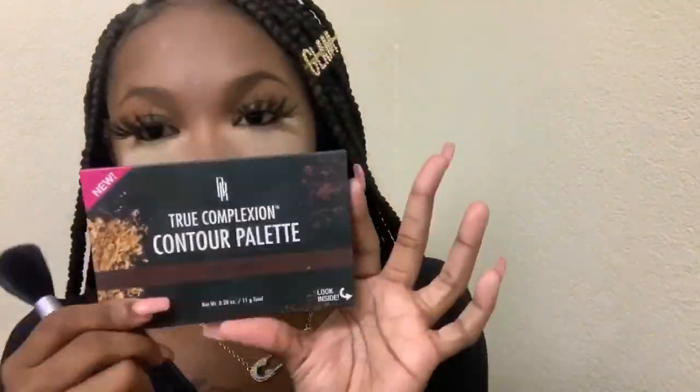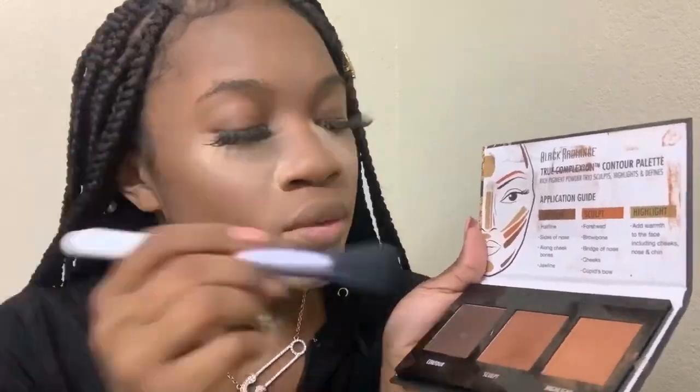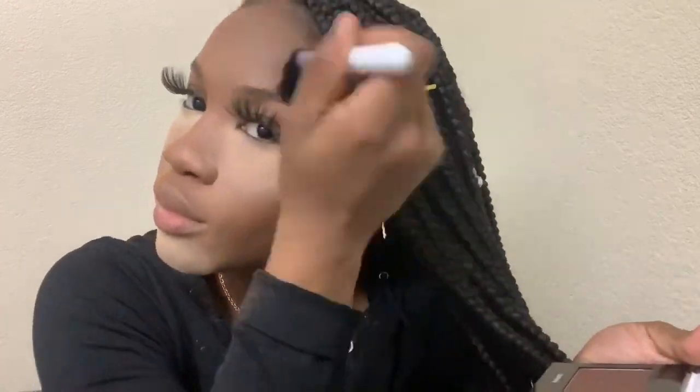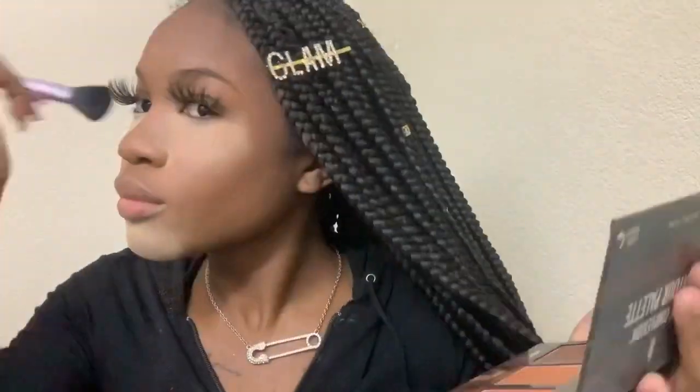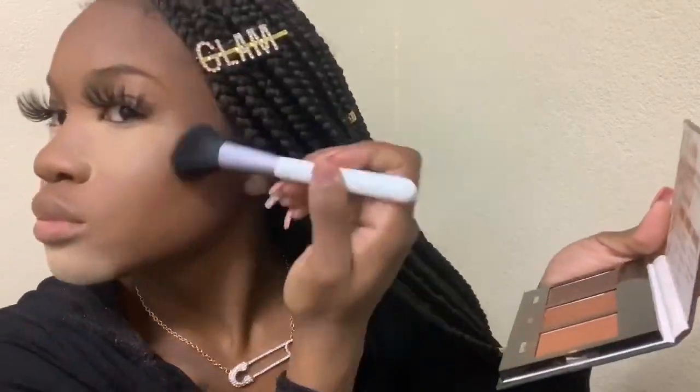Now I'm taking this slightly angled brush, and usually I use the medium to dark brush contour kit, but this is the dark, whatever it's called. I'm just going to link it, but I'm putting this dark to deep contour all over the outer parts of my face, and I like to contour basically in the shape of a 3 on both sides of my face. There goes the number 3 again. Told you that's my favorite number.